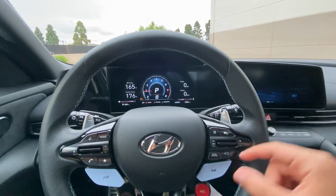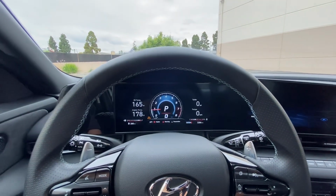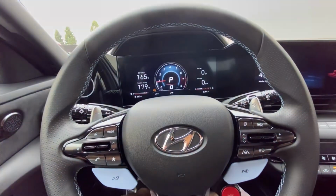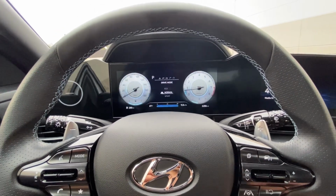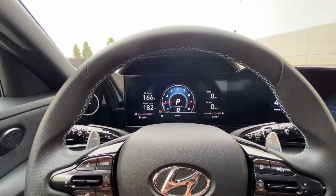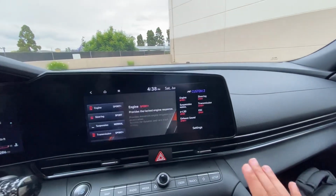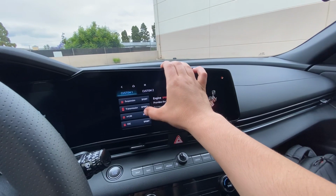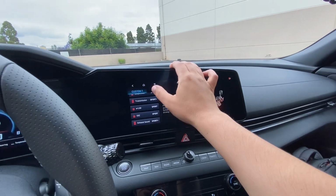N Grin Shift is 20 seconds of overboost, like I mentioned earlier, and going on the digital gauge cluster, it is customizable depending on the drive mode you are in. So we can go into N standard, N custom. But there should be, hold up, I think you have your drive mode button right here. Press that and you get into your regular, normal, sport, eco, and then you can go into N standard, N custom 1, or N custom 2. So to customize those, we'll show you that real quick. It's kind of like BMW's drive setup. You have your custom settings: engine, steering, suspension, transmission, your ELSD, your electronically limited slip differential, stability control, and exhaust sound, and you can customize those.